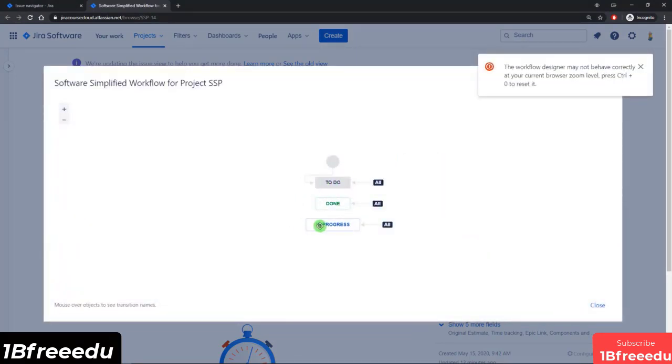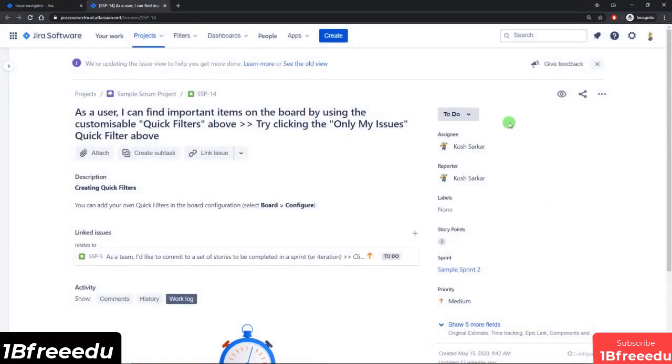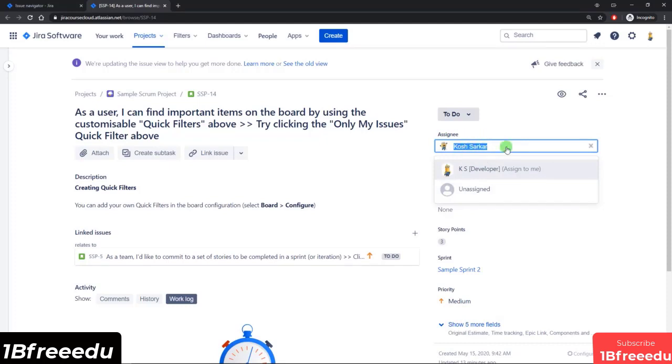So there are only 3 statuses configured for this workflow, and we can see that any status can transition to any other status. And that's what the arrows going in represent. All right, moving on, we've got the assignee field, which I can edit right on the screen, and I can assign this issue to myself as the developer. It tells me who the reporter or the creator of this issue is.